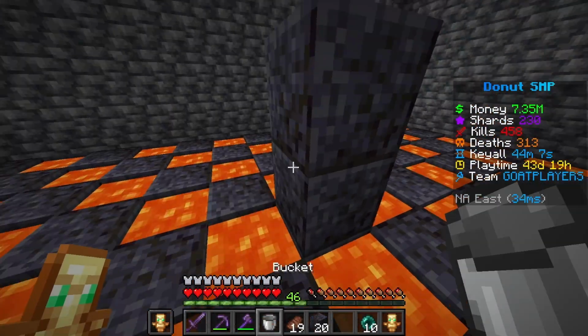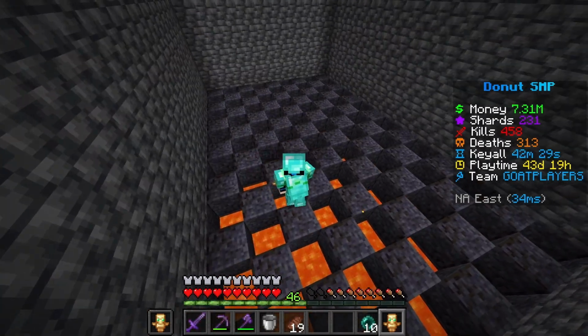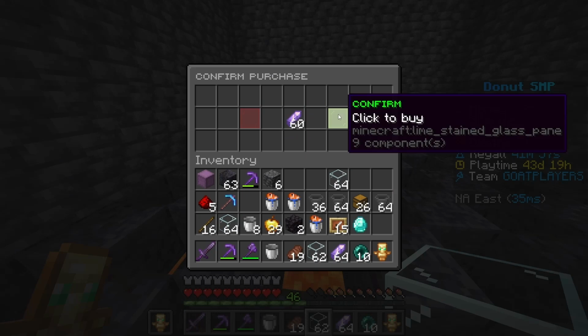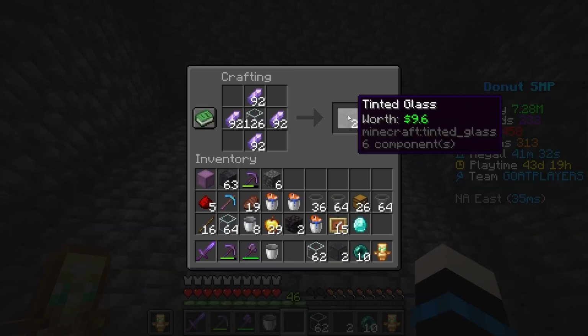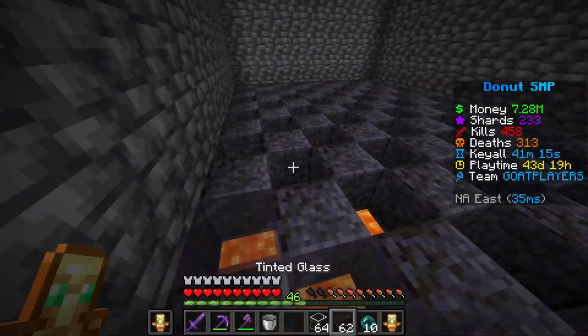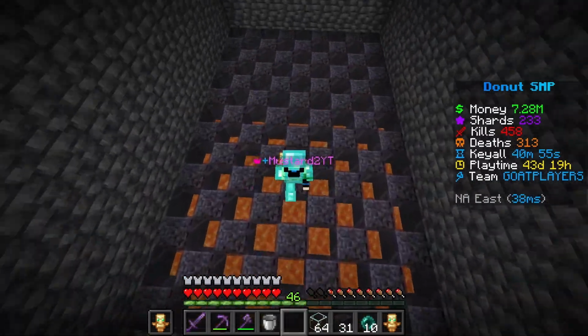And our last lava bucket. There we go. Okay, now I need to buy tinted glass and add it in between the cracks. Okay, time to craft our tinted glass and place it all between these. Okay, and there we're all done.